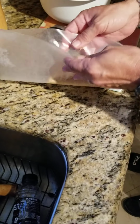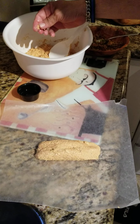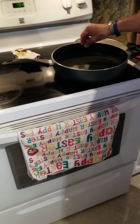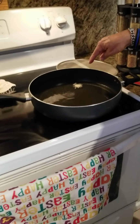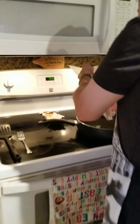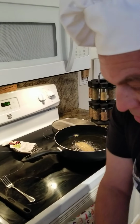There it is. There it goes. And what you want to do is make sure that the oil is right. I do a little test. I just drop a little piece of this inside. You see that? That oil is perfect. Now we want to go ahead and come back over here and drop this in. There goes one.